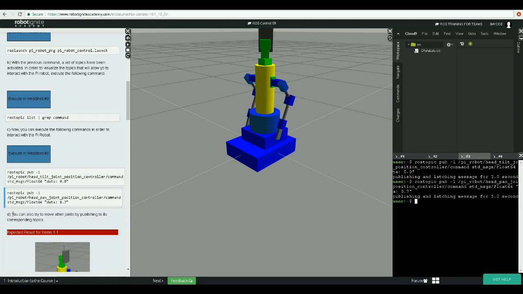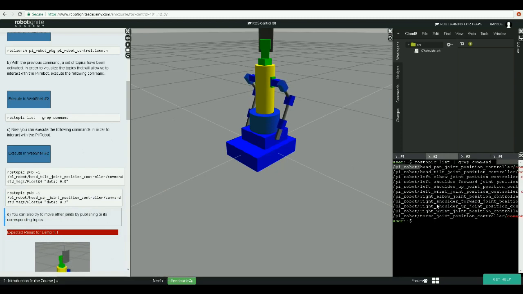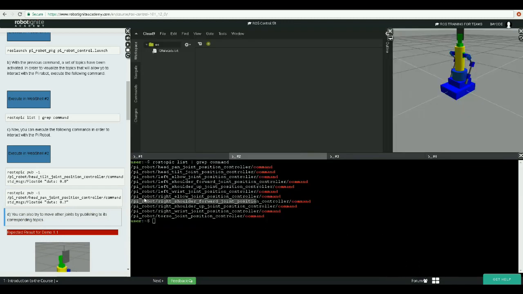Actually, we can also move other joints by preparing similar commands. So let's try another command from here. So we can do the right shoulder forward. Okay, let's go back to the original so we can see. Okay, copy that.